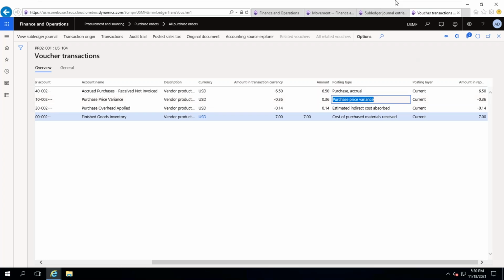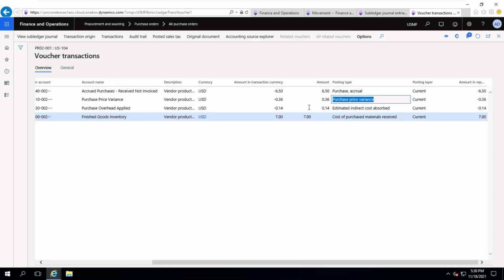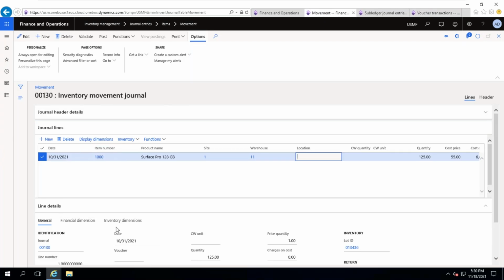Yes, Swati. Something you are asking. Yes. So we saw that the cost price will be in three different places. If we update any one, will all three prices be updated at the same time? It's always going to be the same value, right? No. See, normally for an item, you are entering the cost price in the manage cost tab, downside, manually. That is for all methods, whether it may be FIFO, LIFO, or weighted average. For any method, you are entering it in the item master, in the cost tab, downside, manually.